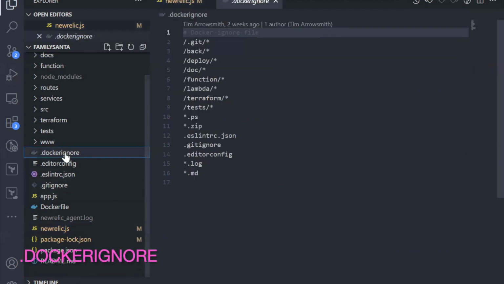The Docker ignore file is a list of directories and file types that are ignored by Docker, so they're not copied into the Docker distribution image. So I don't want to pass in any other dot files, and I don't want to send my Terraform in. I don't want to send the function, and I don't care about lambdas and so on. All this stuff doesn't need to be released with my code. So you want to set up a .dockerignore file if you're using Docker for your releasing.